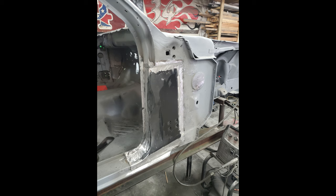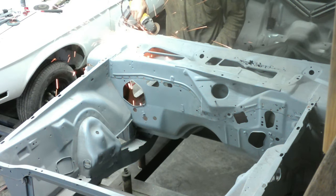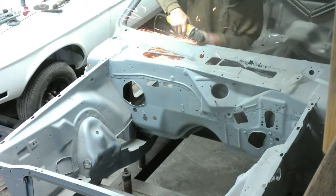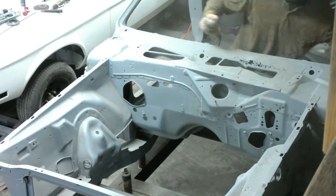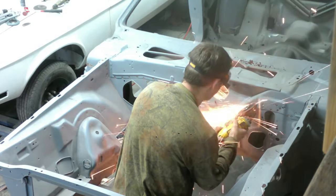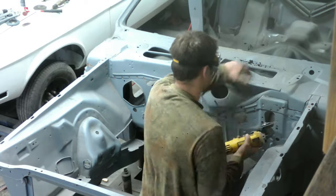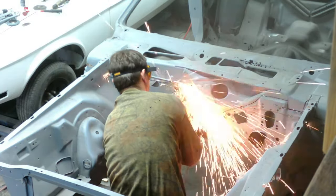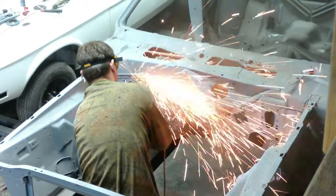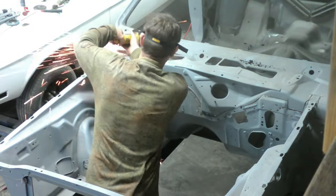Here's the final shot of the passenger side and the driver side - all done, cleaned up, bare metal. I did a couple of patches on the front. And here we are moving on to cutting out the cowl panel. You can see all the rust in the top and why we decided to replace it - there are pit holes everywhere in this thing. So I went ahead and just cut it out. I'm making sure I'm not cutting the bottom lower cowl panel or anything else it's welded into - just cutting the panel in the negative area first.